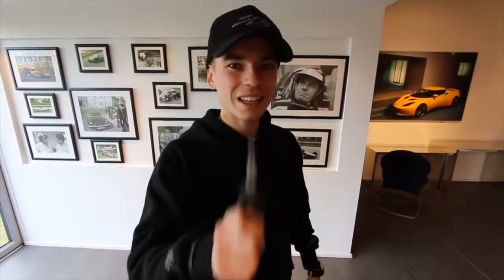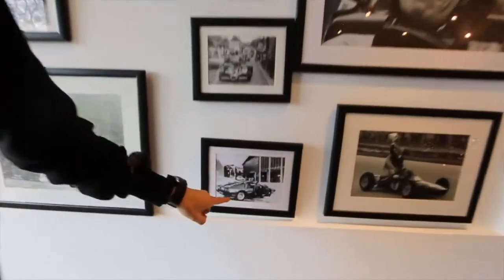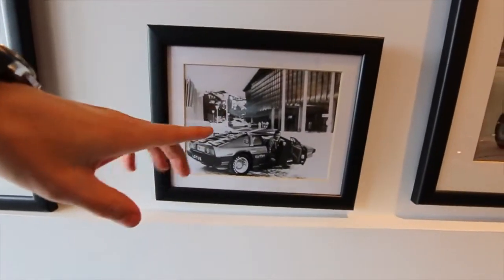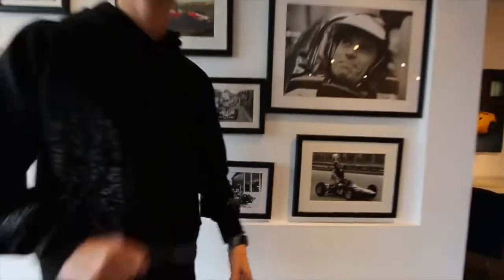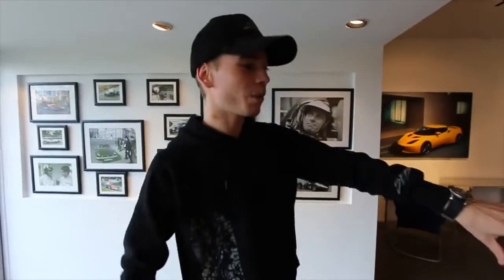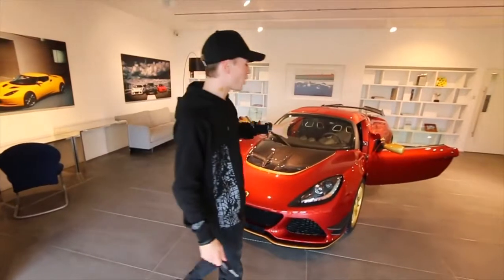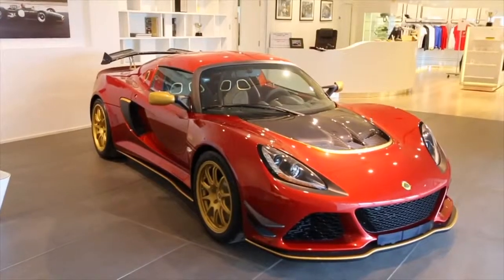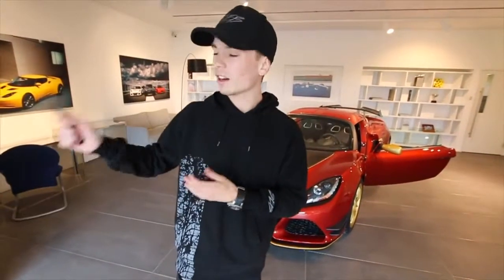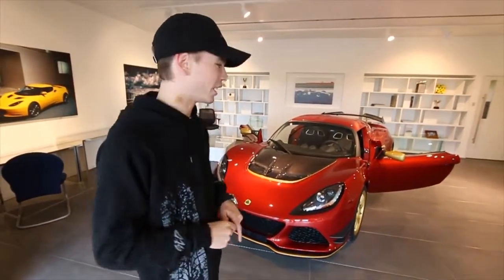Good start. Just to kick it off, right here is a photo of Roger Moore in the Lotus Esprit, which was in For Your Eyes Only, the movie, way back in 1981, so 36 years ago. Maths. And that's the color we picked for the car. So here's the car. If we spin around, here it is in what's called Copper Fire with Mars Gold details and a lot of carbon fiber all over the place. The story behind this color is that it was on that car in the movie, and I basically just saw photos of the color online and thought that's the one.